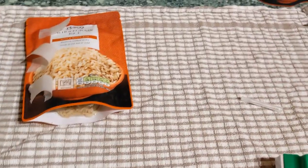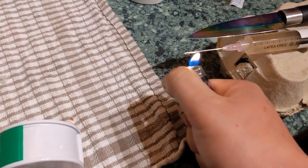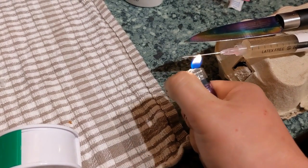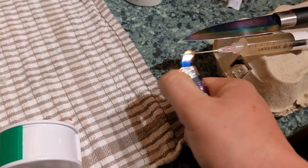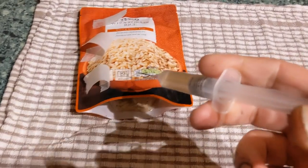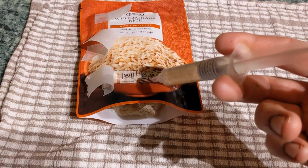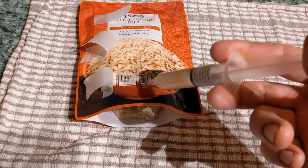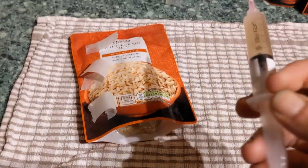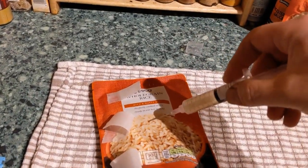Right. Well, first of all, I'm going to sterilise it, cleanse it by fire. Alright. Bit gone in there. Oh yeah. And another one there.